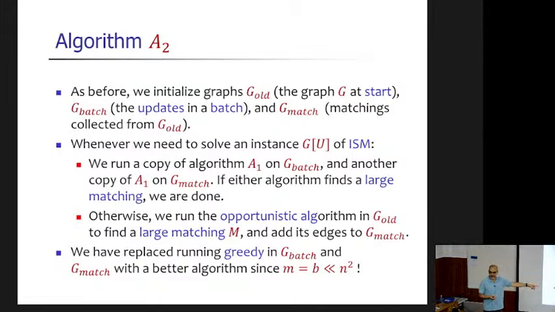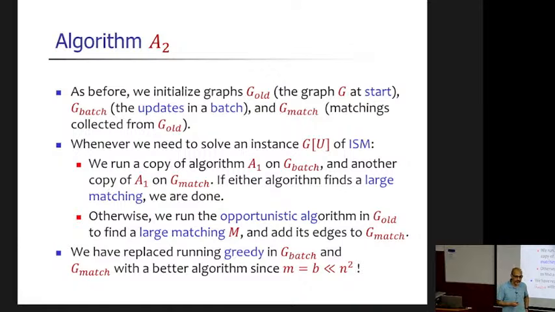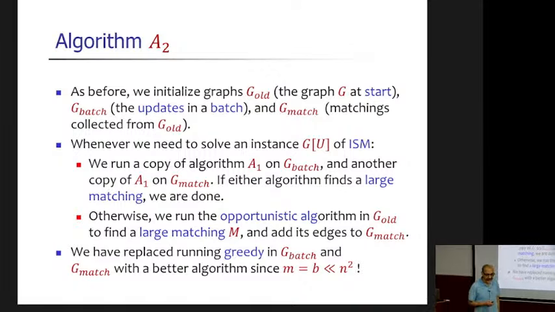What is M in GBAT and GMAT? It's B, and B is going to be chosen to be something distinctly better than N squared, so you can see seeds of some improvement. Yeah. So the running time of A2, because now it runs A1 as a subroutine, will increase. It will be more than the original running time of A1, because it uses A1 itself as a subroutine. Yeah, but A1 is better than the greedy algorithm that you were using before. Yeah, so we should see what it leads to.